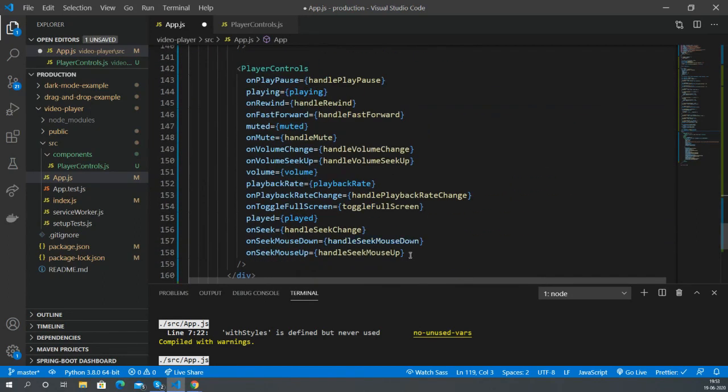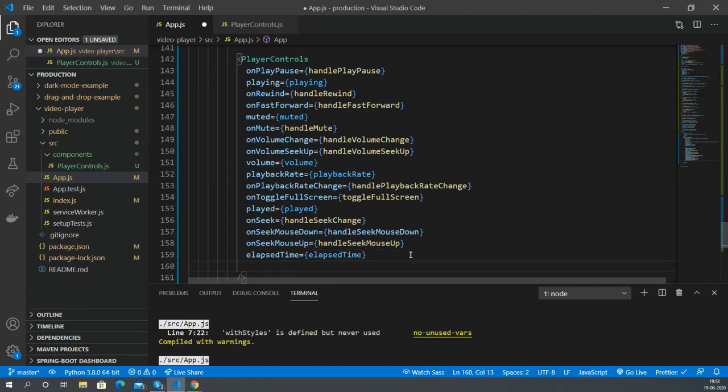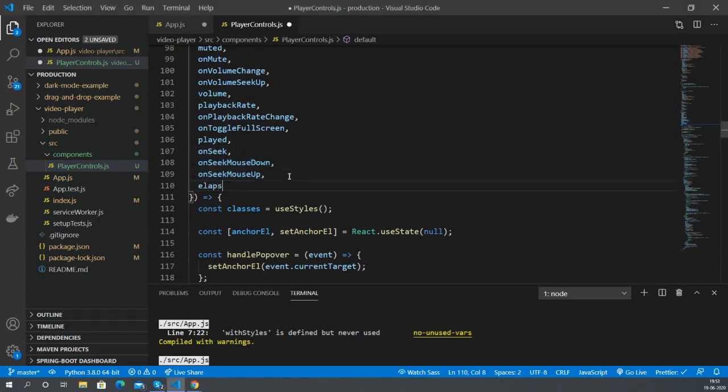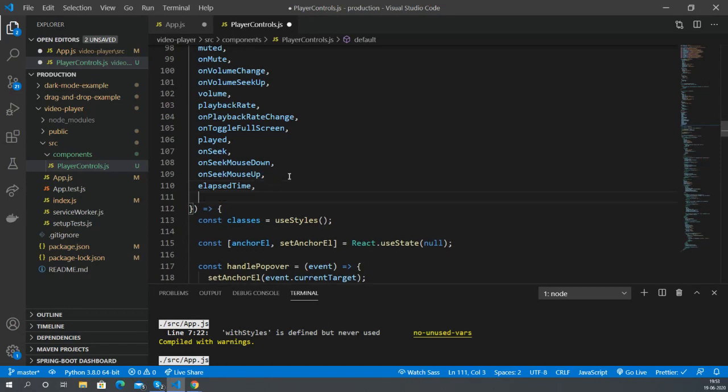Now let's give the elapsed time and total duration to the player controls as a prop. Now in the player controls, we will add those props. So in the player controls, we'll import those props, elapsed time and total duration.